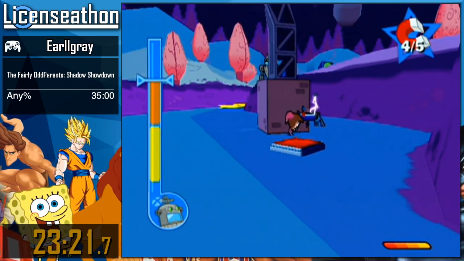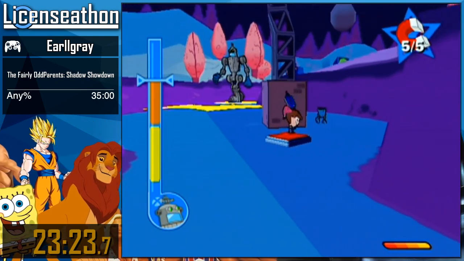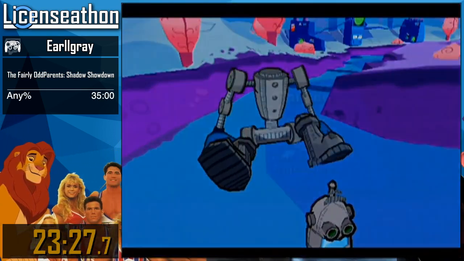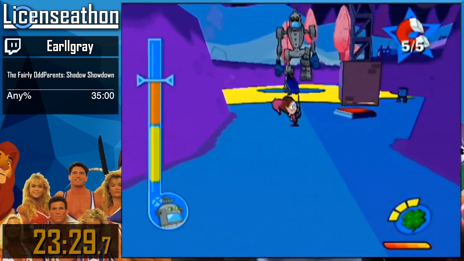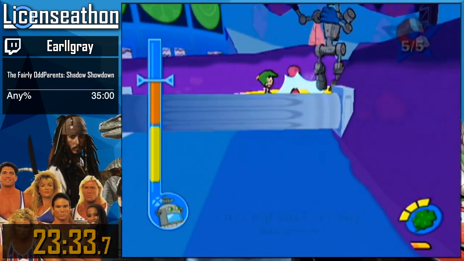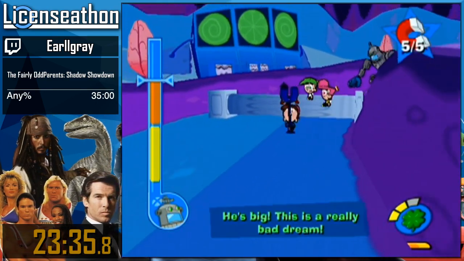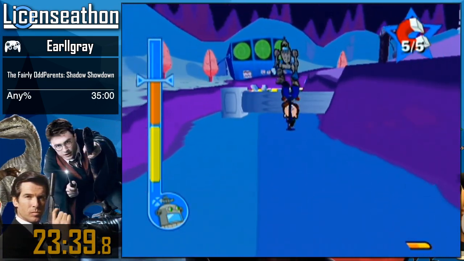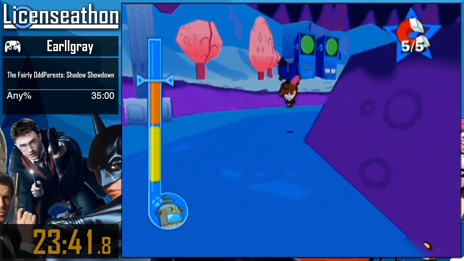Oh, what? I don't know what just happened. He just got right back up after I knocked him down. I actually don't know what that was. I guess that's never happened before. Also, that pillar was supposed to fall and it didn't. This is an interesting boss fight. A lot of new things going on here.